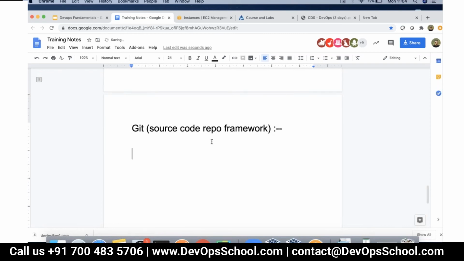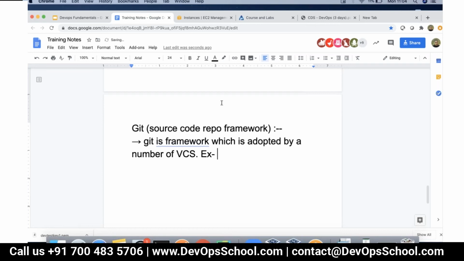Now, we are not really going to talk about any specific VCS. Git is a framework which is adopted by a number of VCS. Name some of the popular VCS which have adopted Git as a framework.